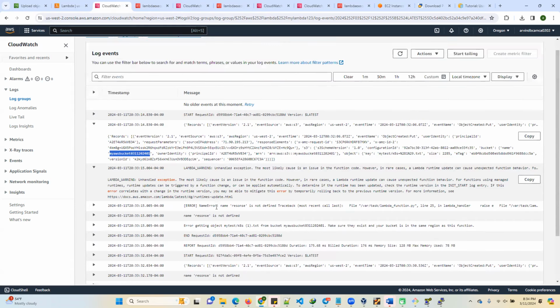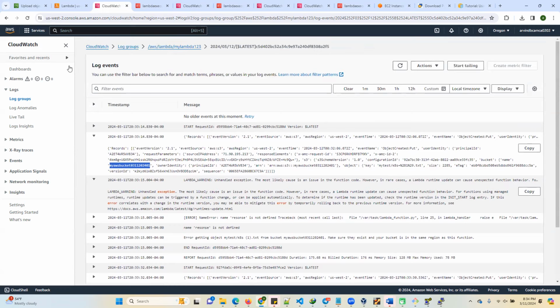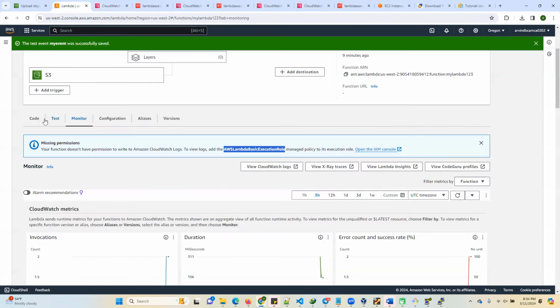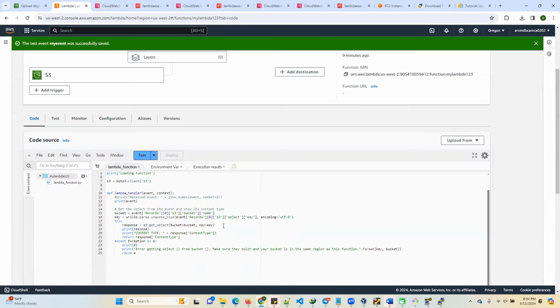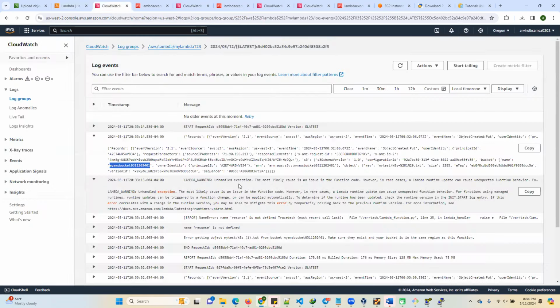But there is some other error showing in the Lambda code. In CloudWatch, this is the warning: unhandled exception.